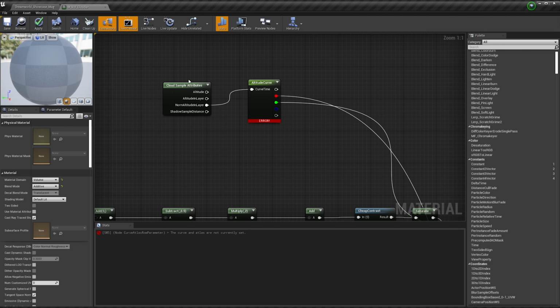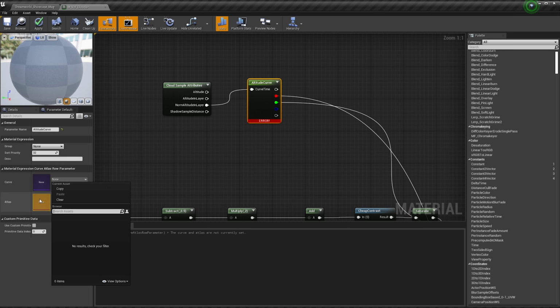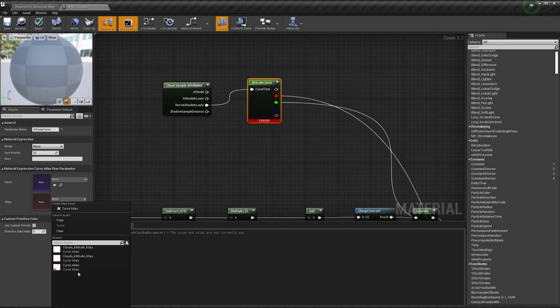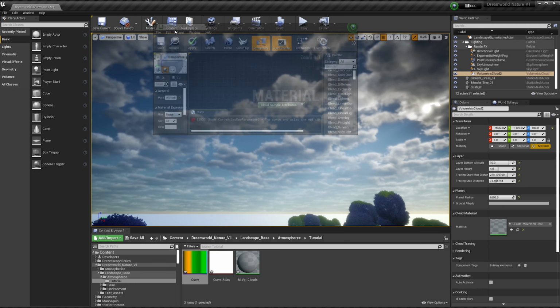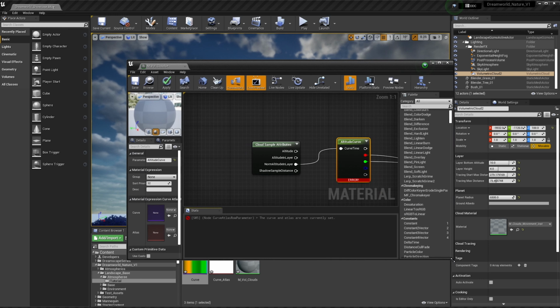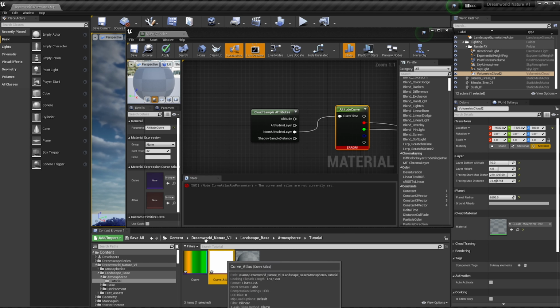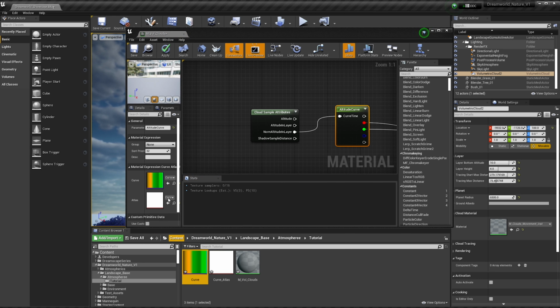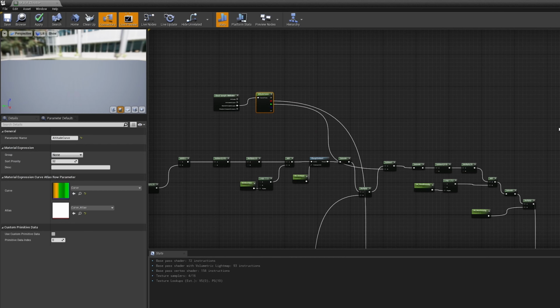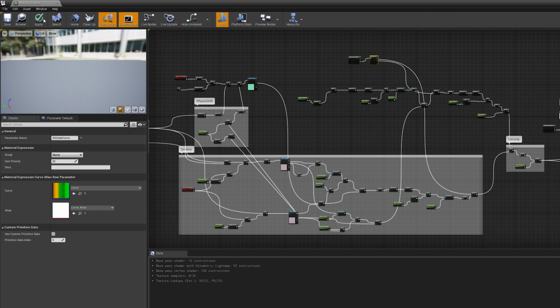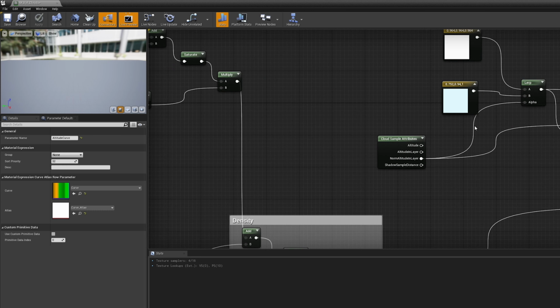We can close the curve, and over in here we need to first select the atlas. So that's our, well, actually, let me just make this smaller just to make sure that I'm dragging in the right one. So I'll put the cloud, and then I'll put the curve. It won't allow you to put the curve in if you haven't added the atlas. Okay, and that basically sorts that part of the material. Now we'll do a trial and see if we get any sort of errors when putting it into the scene.